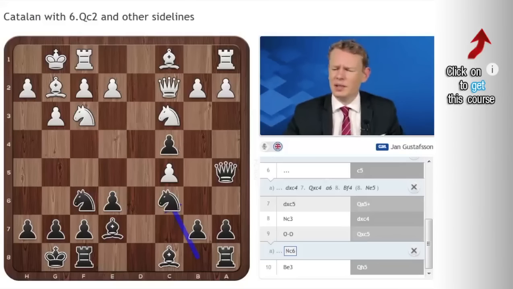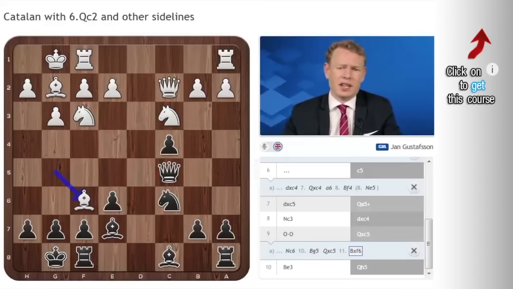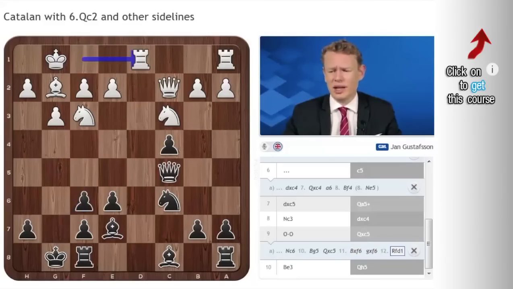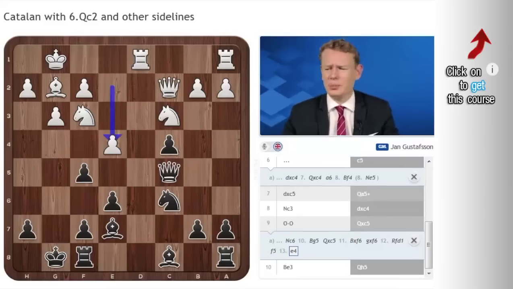So what white typically does instead is go bishop g5, get this bishop out, and try to switch to direct play after queen takes c5, bishop takes f6. Here black once again faces a choice, and both moves are fine, I believe. Gf6 is a little more ambitious and more risky. White goes rook fd1, black goes f5, white goes e4, and it's a very complicated position.